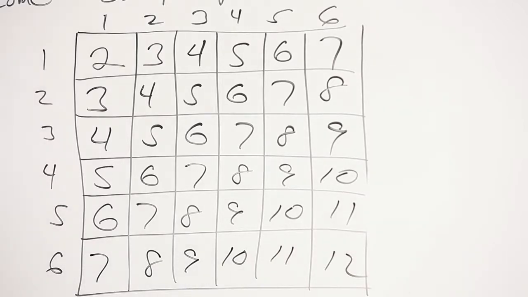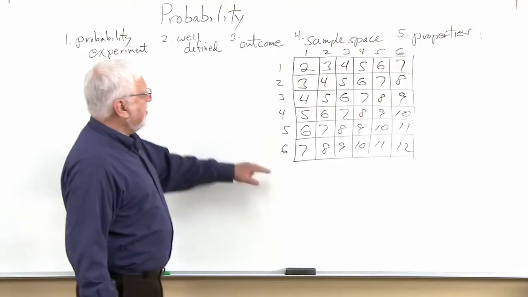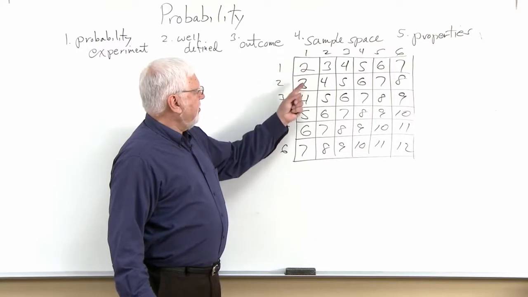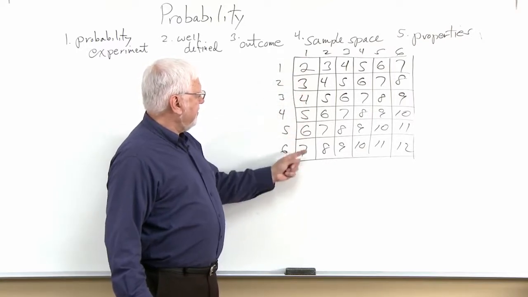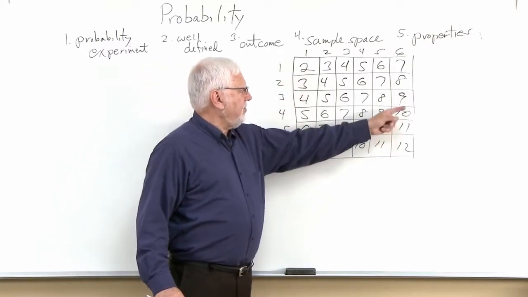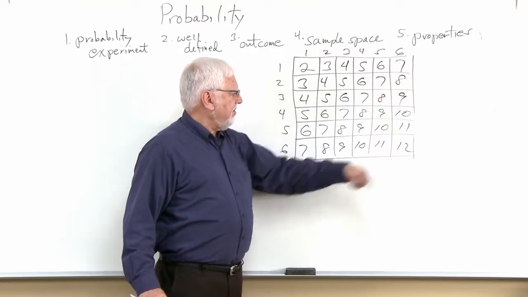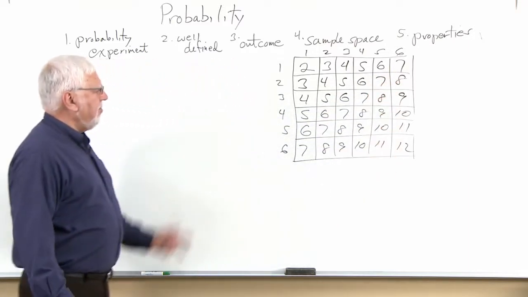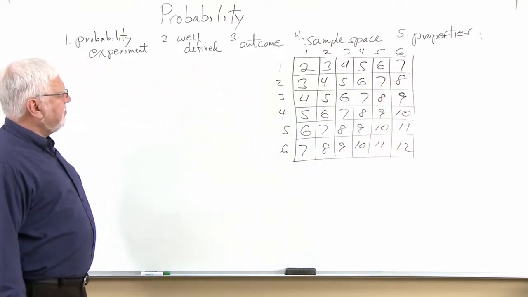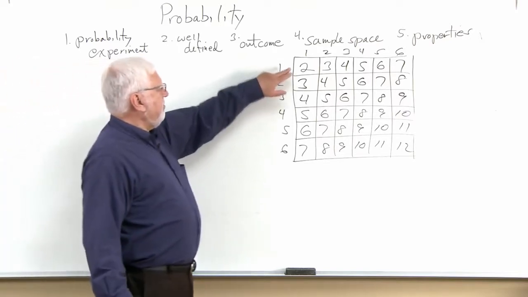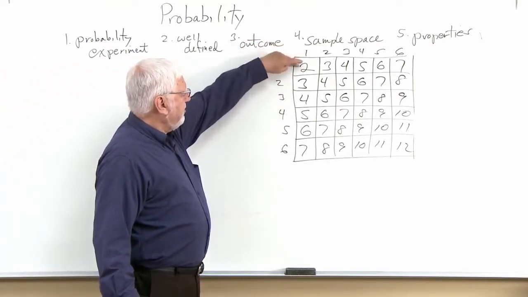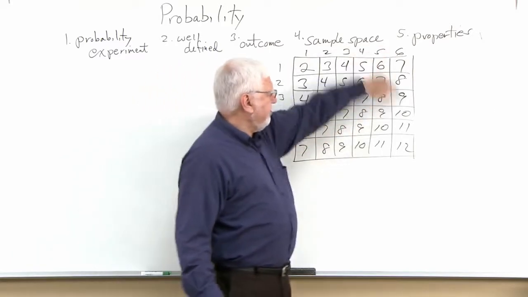So now we'll go back to our craps game. We've got all possible outcomes. You're either going to have a 2, a 3, a 4, a 5, a 6, a 7, or you can go all the way up to 8, 9, 10, 11, 12. So you can have any sum from 2 to 12. You can't get a 1 because 1 plus 1 is the smallest, and the largest is 6 plus 6.